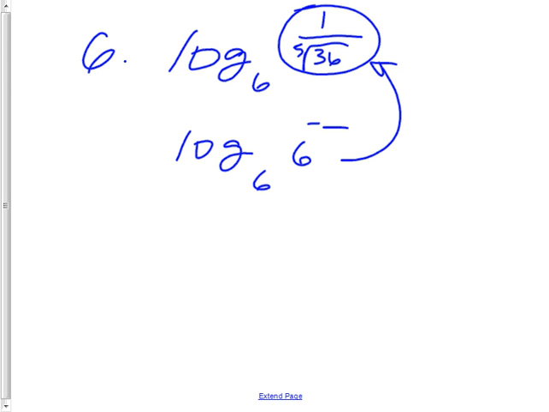Wait. The roots are on the bottom. Which root is it? That's a 5 down there. And is it being put to any power? No. So I just put a 1 there. Now, wait. Just wait. So if I take this and do it, will it really equal 1 over root 36? No. So there's something wrong. Is it not the fifth root? No, it's the fifth root.